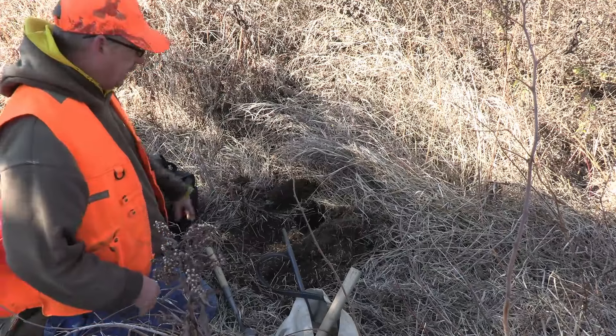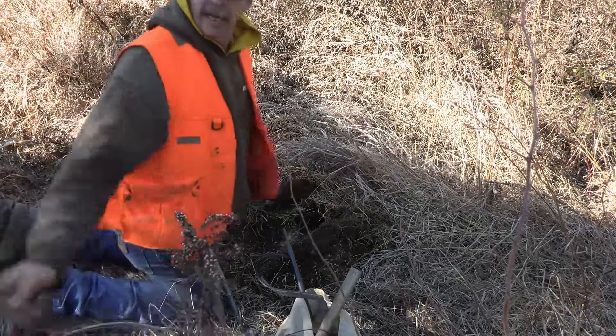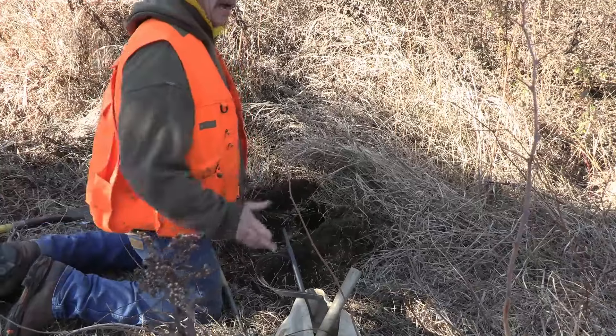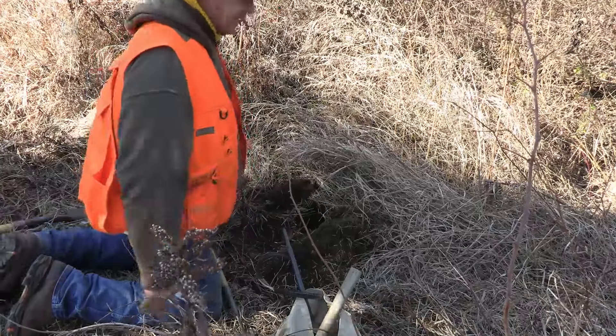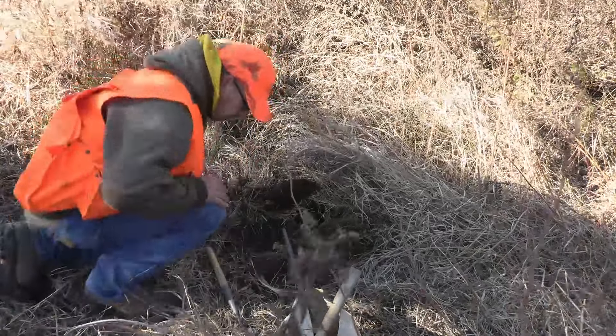That's my set — a modified RJ, really nice in a beaver location. I actually have a trail coming here and a beaver pond behind me. Looks like a great cat location, and there's a good chance I might get a fisher in here as well. All right, trappers, we'll keep going.